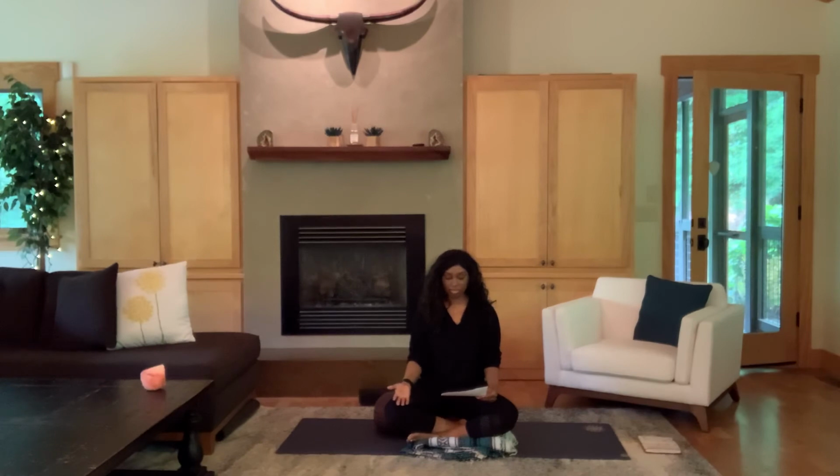Bring your awareness to these points in the body. Notice any tension you may be feeling in any of those spaces. Now just imagine it releasing, floating up and out. Your body is releasing and relaxing. When you finish scanning your body, shine that light of awareness into your heart space. And notice anything that you're feeling in there. Just allow it to release and let go.